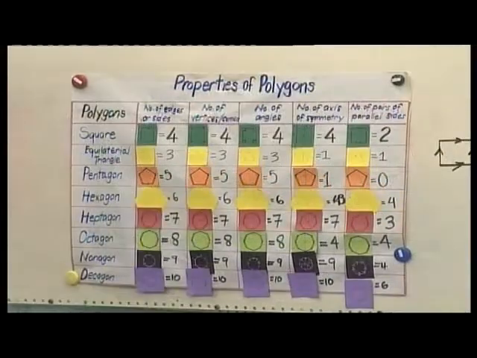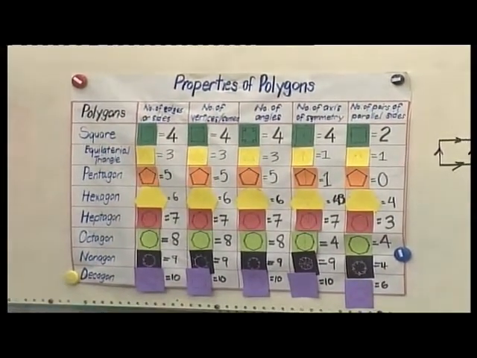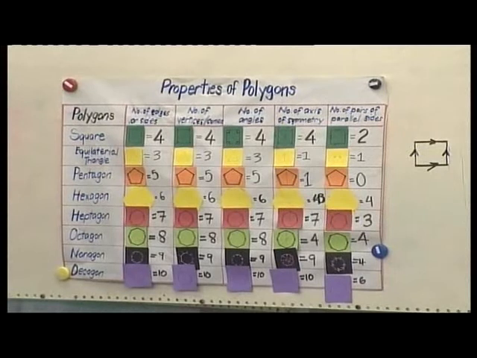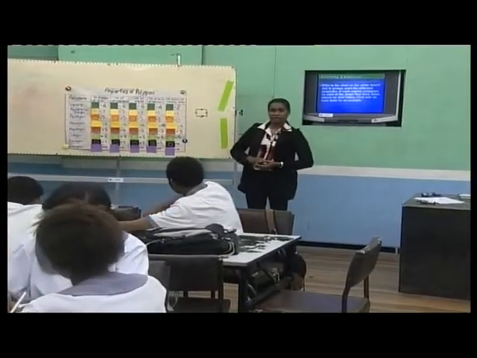Okay, thank you very much to all the groups that have completed the chart. Now I can see that we have actually found the different properties that can be found on those shapes that were given to each of your groups to complete. Okay, we have the chart that has been completed. All the columns have been answered.